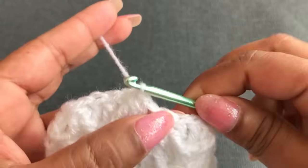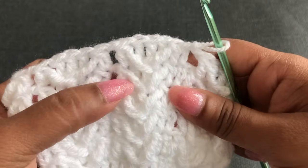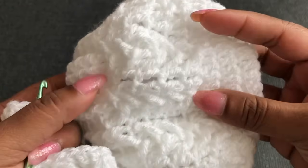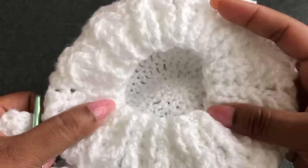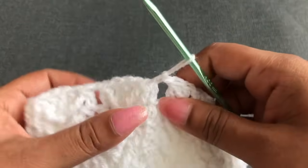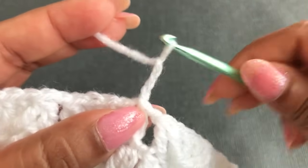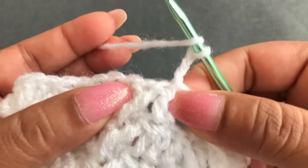Now I've finished 5 arrows, you can see here, 1, 2, 3, 4, 5. 5 rounds. With the first 5 rounds, altogether 10 rounds. You can see here I have 1, 2, 3, 4, 5. Only for 6 to 12 months, we have to make one more round extra. Round 11, start with the chain 3. 1, 2, 3. Front post double crochet into the next double crochet.